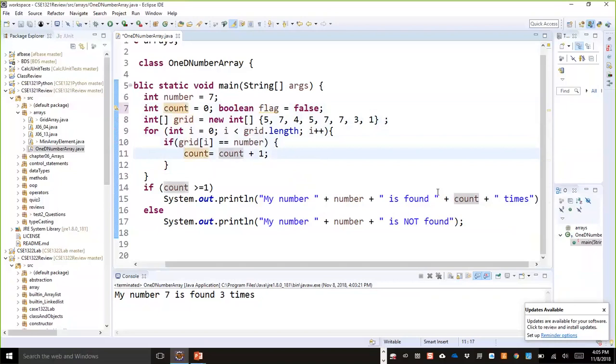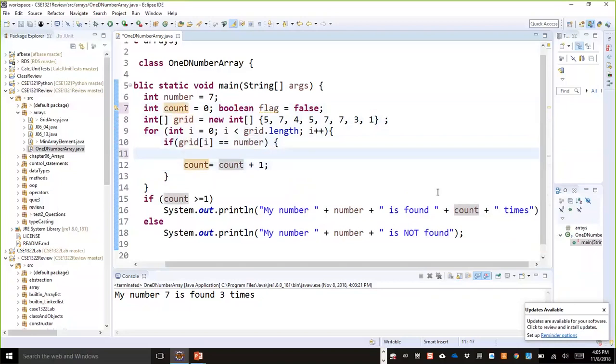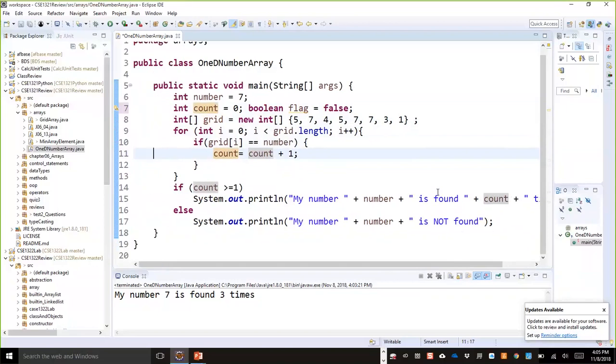Okay, so then I can say here flag equal to true. In order to fit in one page, I am giving semicolon.